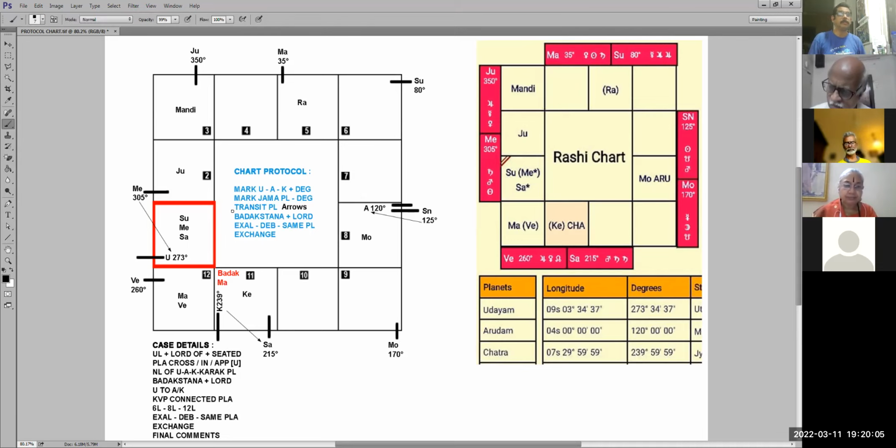Now, next one. We have done up to this point. Mark all the exalted, debilitated, and same planets inside outside. So exalted and how do you see this? I'll show you one method. The people who have done Lal Kitab with me will know this. In the first house, Sun is exalted and Saturn is debilitated. Correct? Is it visible in this? Immediately look at its opposite house. Because Sun and Saturn are related here, but here Sun and Saturn have no relation. The Sun and Saturn are not exalted and debilitated.